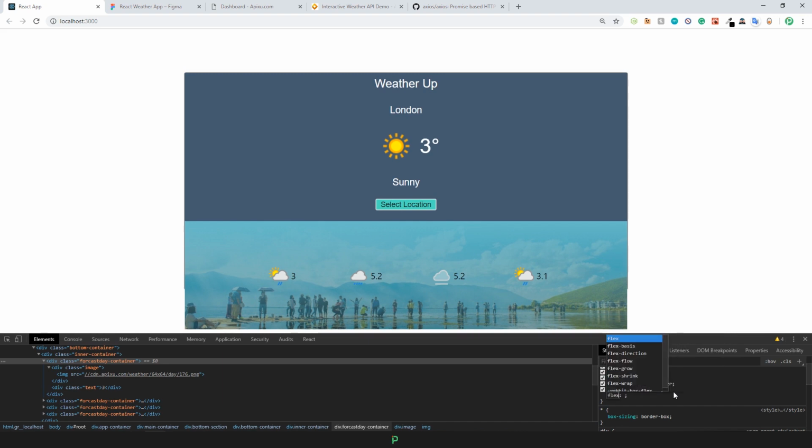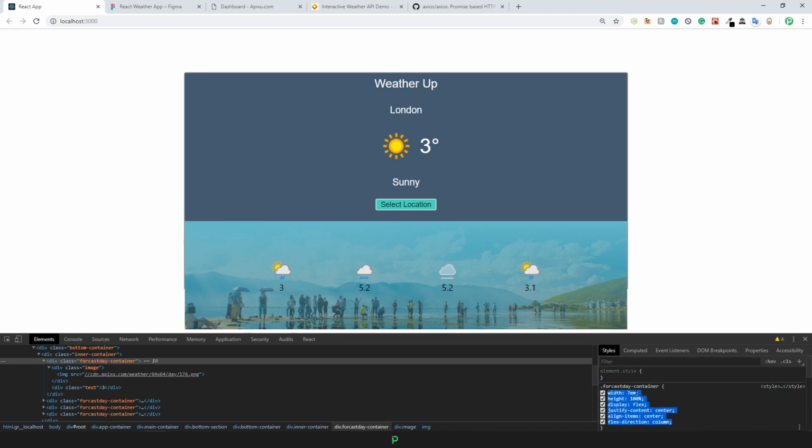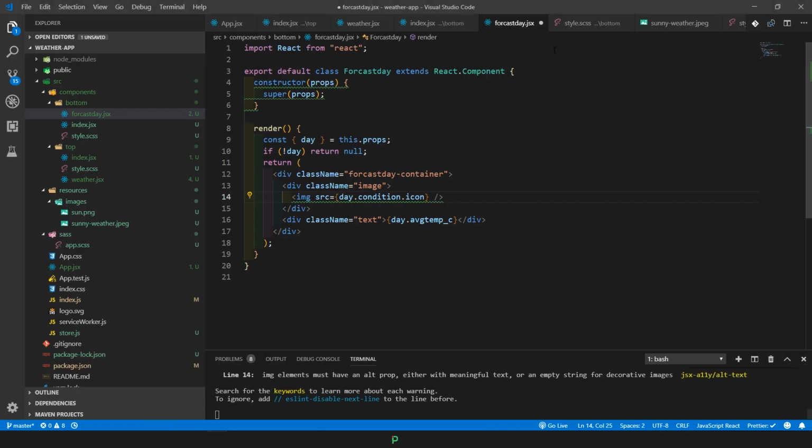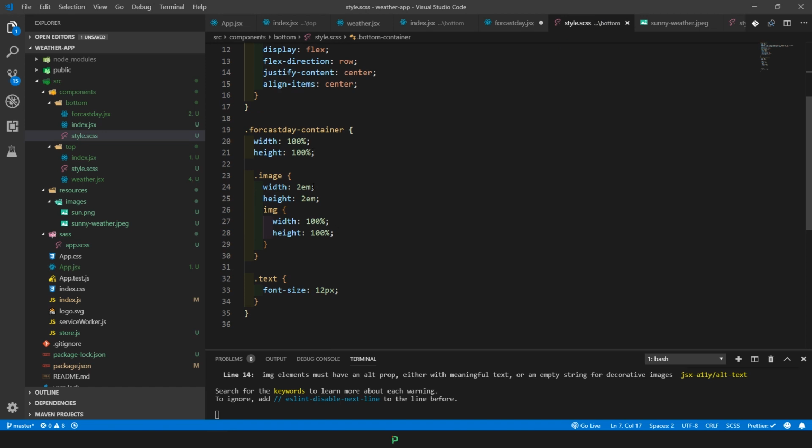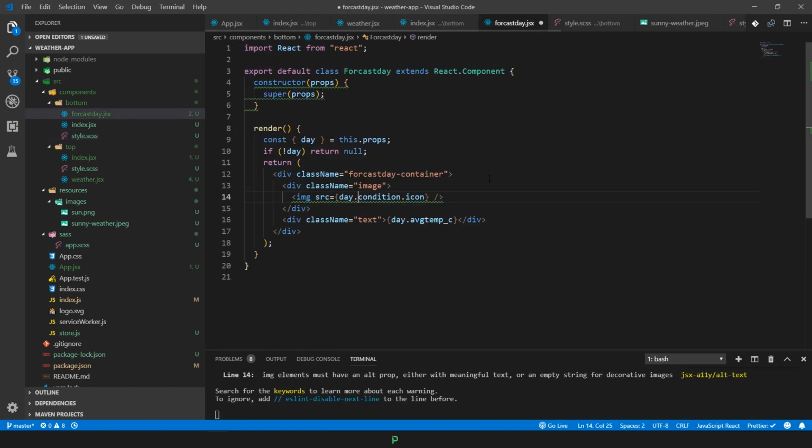inside of the forecast container, and it wasn't actually using display flex. That's my bad, and this is the problem I had. And now it should pretty much do the job perfectly. Let's copy that, and let me just take the actual width of that a little bit up. Now copy the CSS styles, go inside of the forecast container, and just overwrite all of the data, and now it should work pretty much fine.